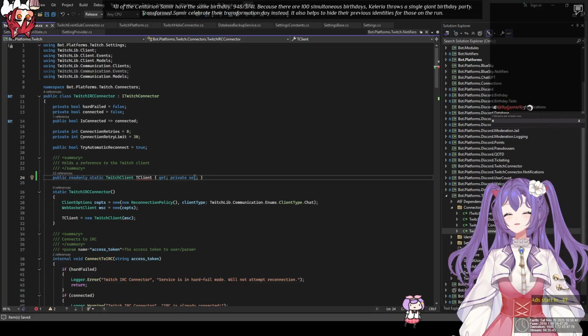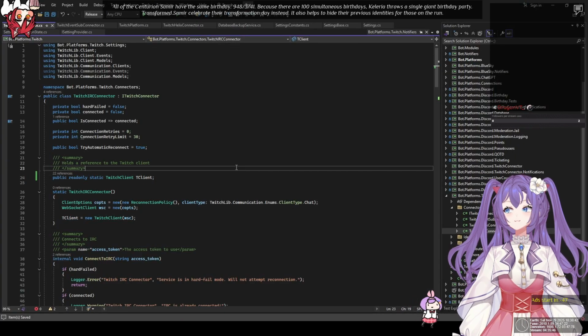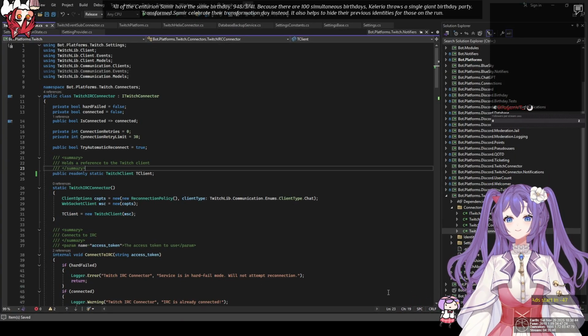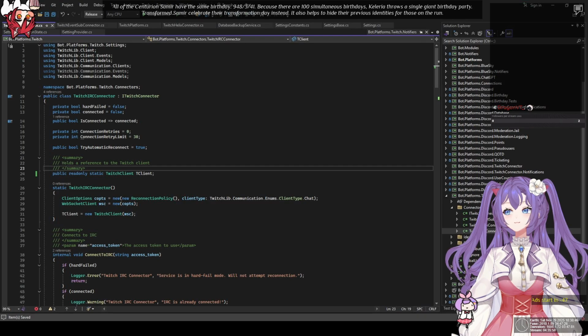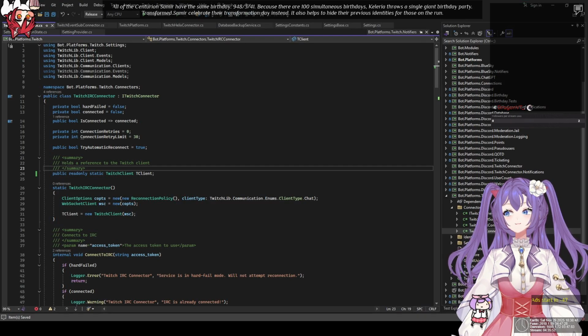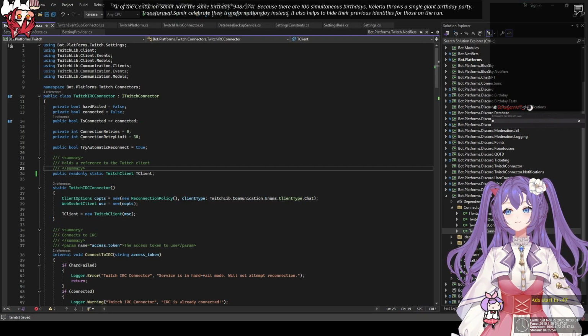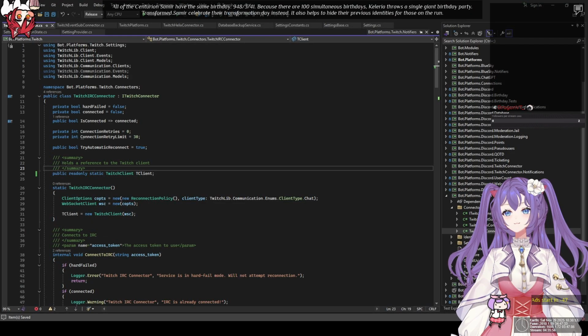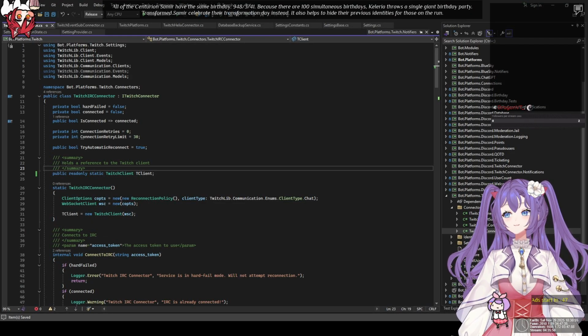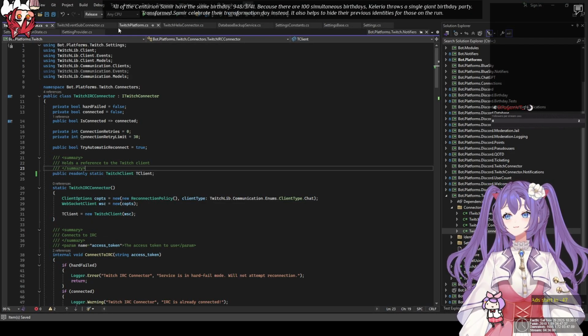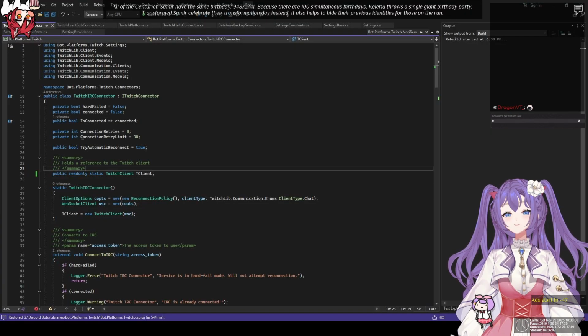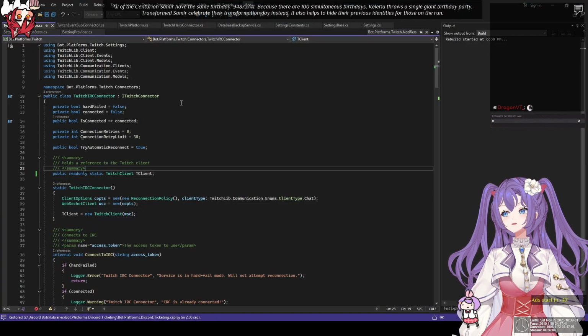Oh, it's already read-only. Okay. So I need to increment the version. Rebuild all.